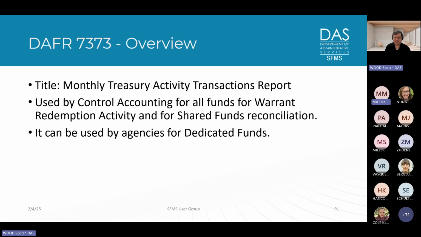It's a report that displays the monthly treasury activity for all the transactions within all of your agency funds, though control accounting uses this report to track warrant redemption activity and for shared funds reconciliation. Your agencies can order this report themselves to check transactions from dedicated funds. So we'll be going over how to do that a little bit later.